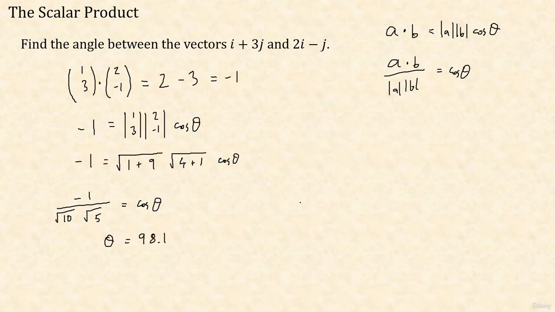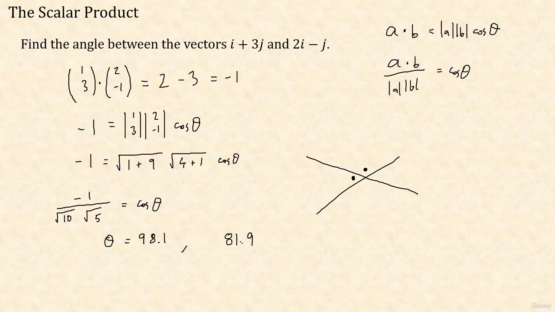98.1. Now a nice little detail: if you consider two intersecting lines and ask what the angle between them is, there are always two different angles you could be referring to. You could be referring to this angle here or this angle here, and the relationship between these is that they sum to 180. So what we've got here of 98.1 is one of the angles. The other angle can simply be found by working out 180 minus that. And when we do 180 minus that, we get 81.9.